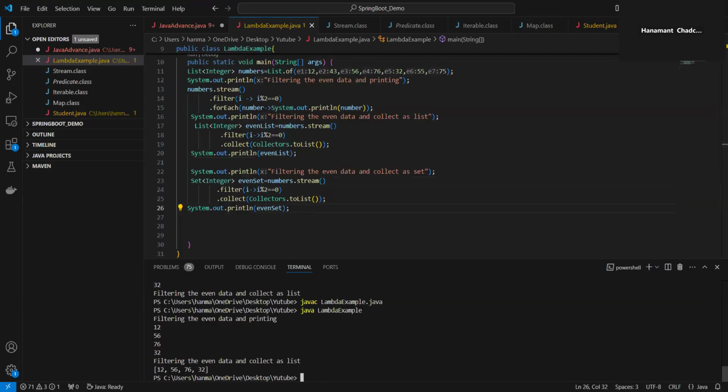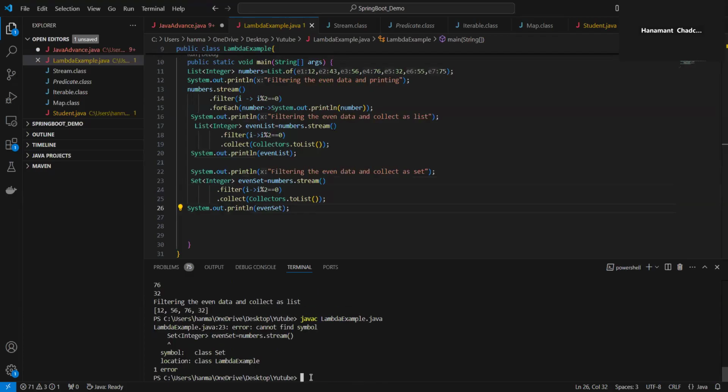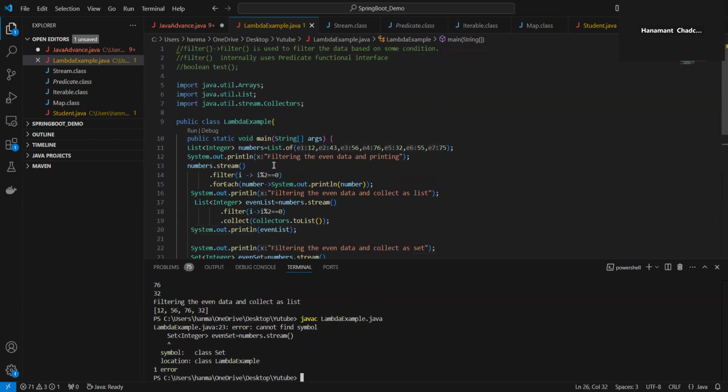What happened here? Okay, I need to import that one also, right?